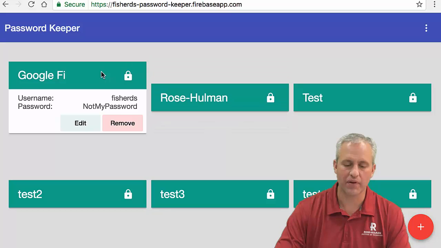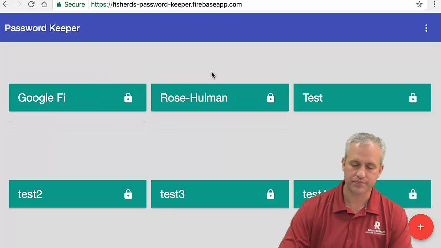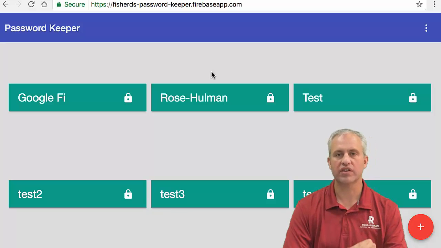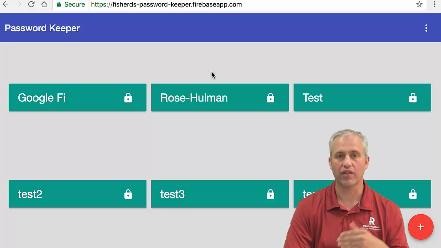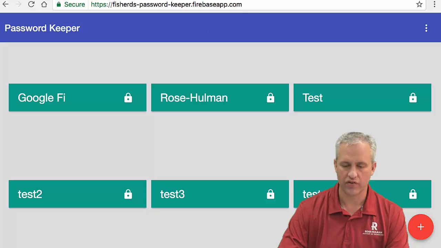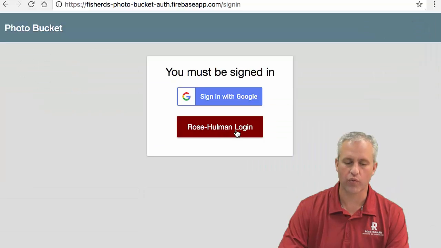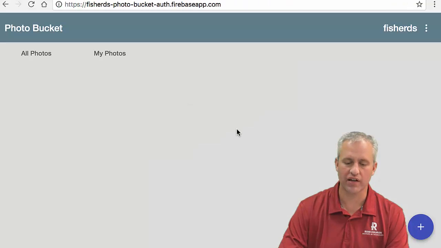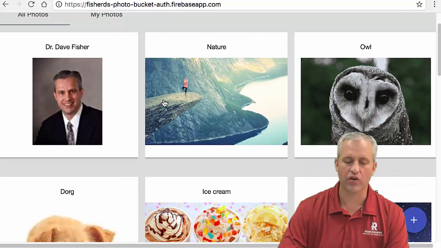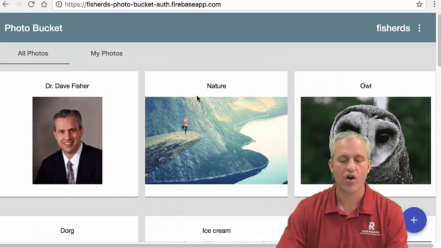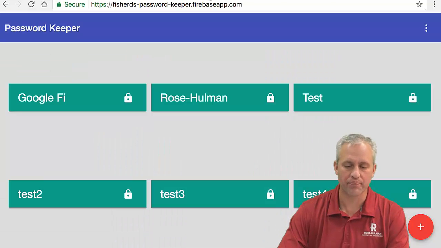I think you can get a basic feel for what it does right here. And we're going to be building this, and then you can see how these skills are going to be useful for you for the lab that you're working on. And just as a reminder, the lab was the photo bucket. And so you can see how one of the things that's required on photo bucket is Rolls-Holman sign-in. And you can also see how we're going to learn a lot of Angular material skills that'll help us with these cards and things. So you have more skills that you can do for your lab.